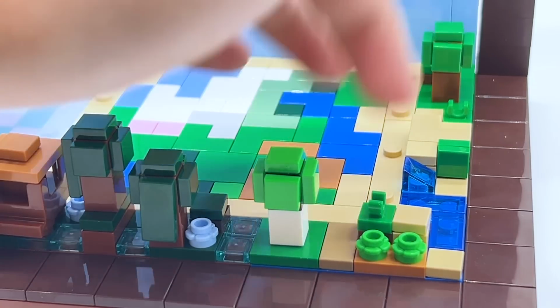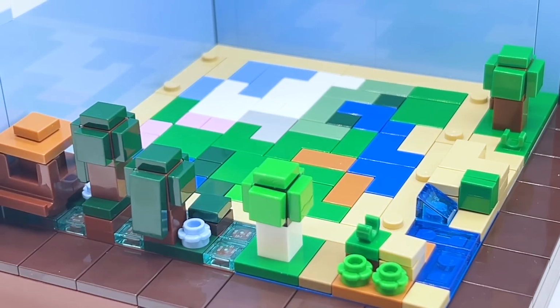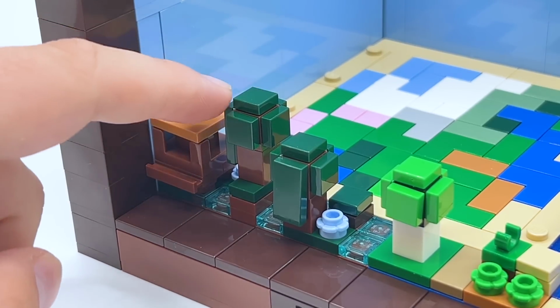Tying in with the village with this dark tan right here, that's meant to be a path block, to again be the path of the village. Then we have a birch tree here. I like that they use bright green for the leaves instead of regular green. That helps it stand apart a little bit more. And then over here in this corner, we have a bit of swamp with a witch hut on the end.